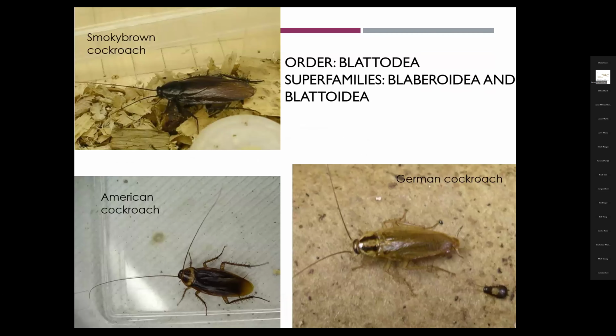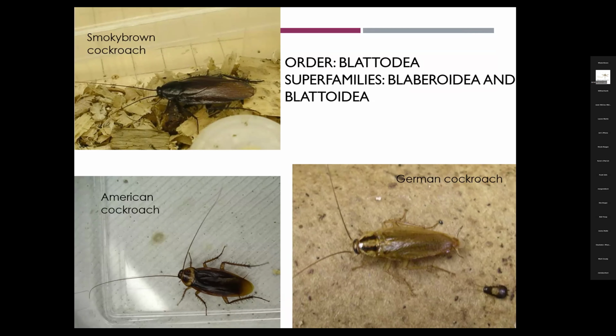These are probably the three most common cockroaches that I get questions on. And the ones on the left are going to be some of the larger species. The top one, the smoky brown, those get about 3/4 of an inch. The American cockroach on the bottom, they get maybe 1.25 inches. And then on the right, that is one of the smaller species. That's the German cockroach. And those ones only get 1/2 inch as adults.